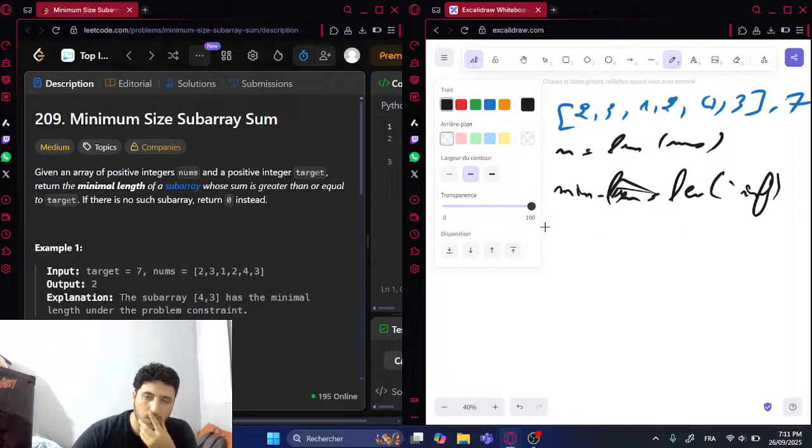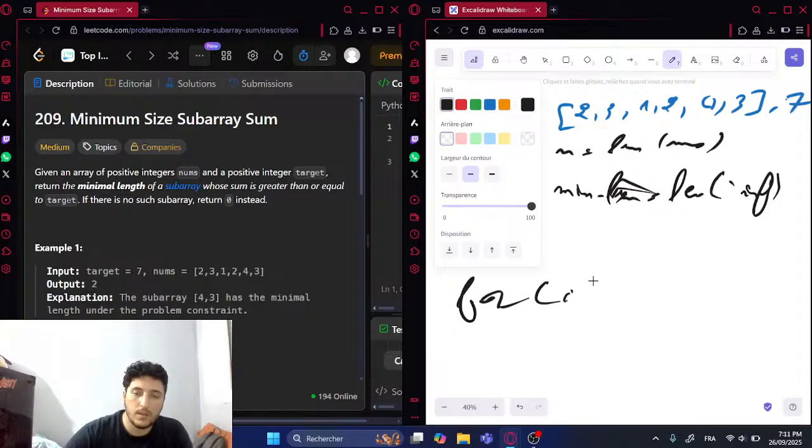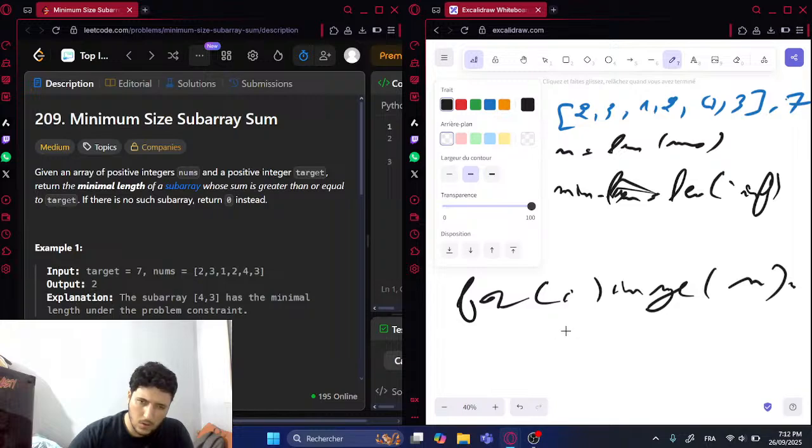Okay, and then the classic way is to make a for loop. So for i in range n.